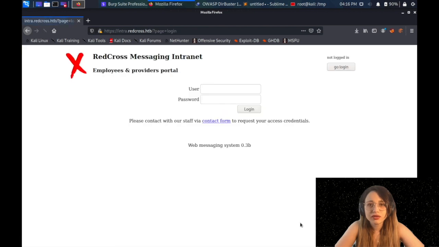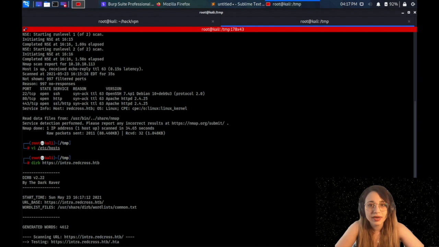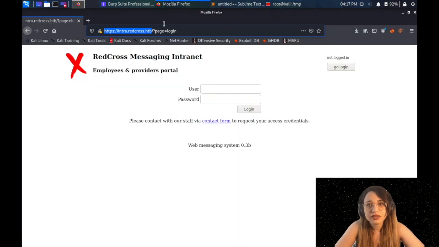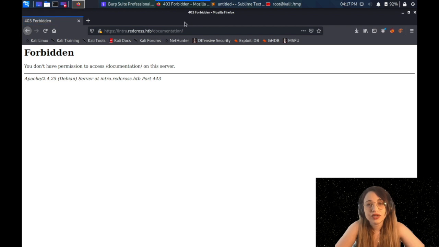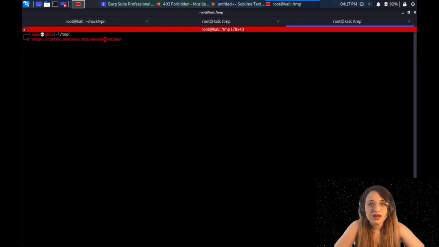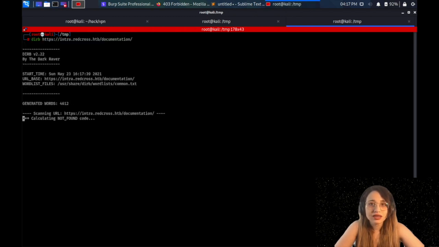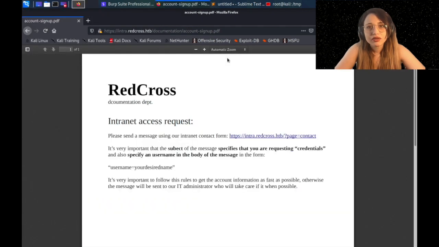As soon as possible, we're doing directory brute forcing because that's what we need whenever we see a web page. So there will be a directory that we find here as the following, documentation. Guys, since it takes a lot of time in the background to find these directories, sometimes I see some questions. Where did this come from? As you can see, this is directory brute forcing. I'm solving the boxes in the background, and I am just not waiting because otherwise this video will be like 2 hours or something. So, okay, continuing.